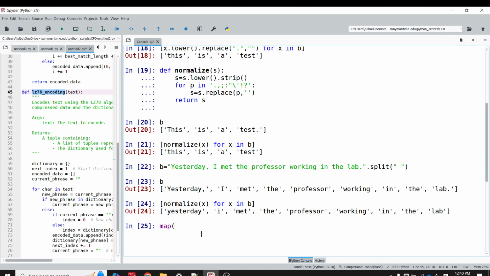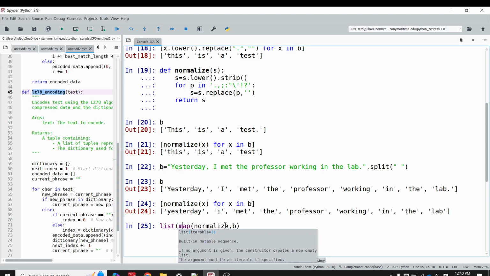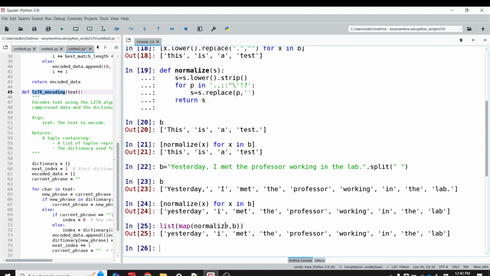So we're going to do map normalize, and you just map normalize to every item in B. So that's what it does. But this, it doesn't do anything yet. You have to convert it into list by putting a list in front. So if you do that, then you obtain the exact same thing, but with the possibility that this might be faster. I wonder which one's faster right now. Time it. Let's try to time it. This guy here.